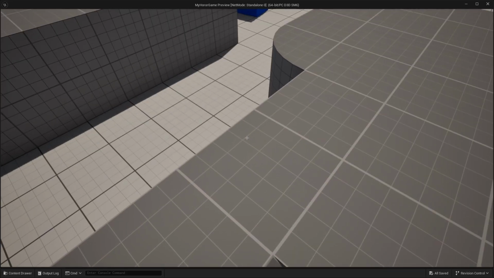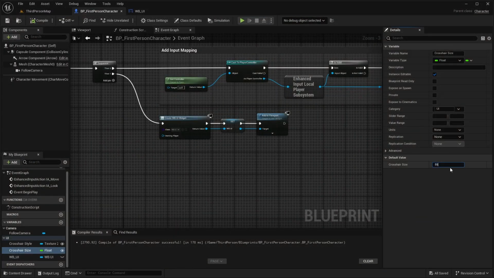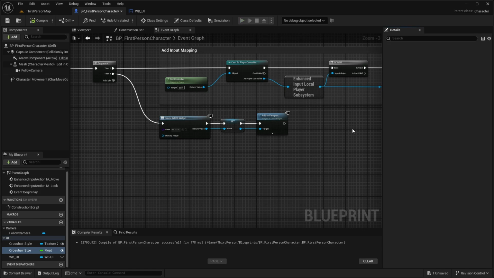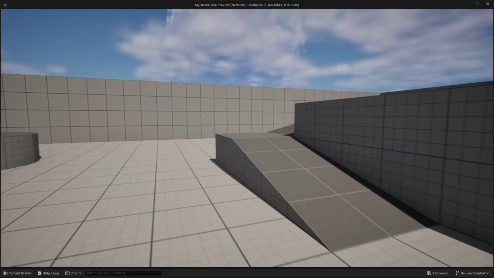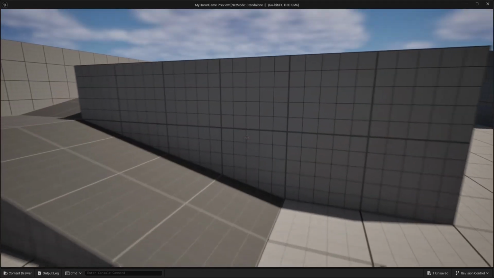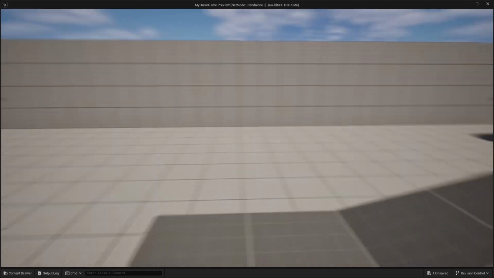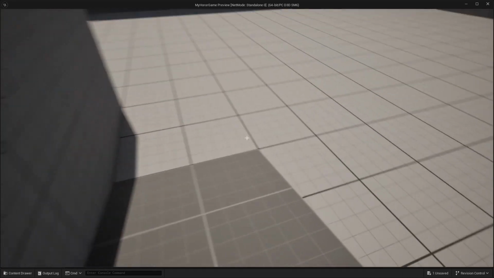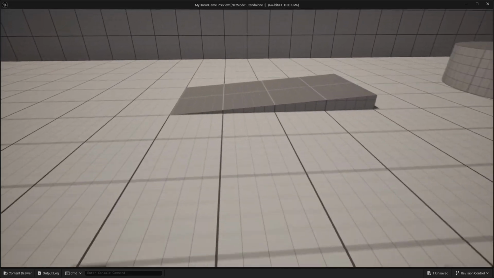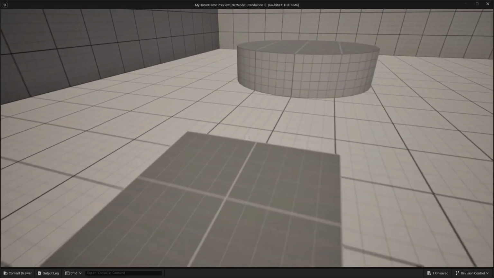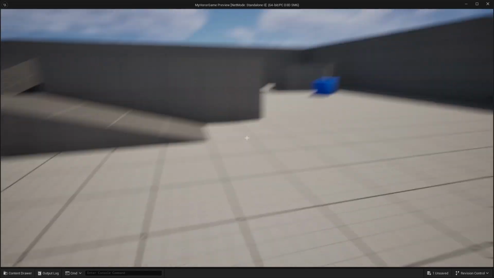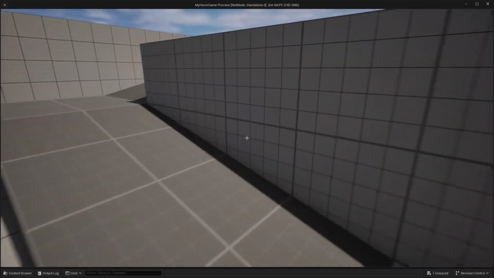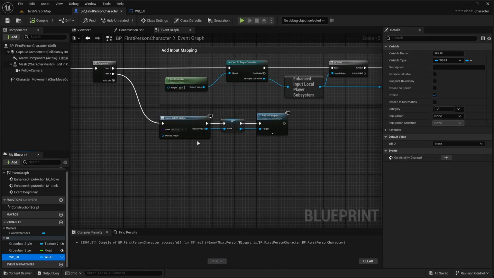If that looks fine to you, we can keep it, but I'm going to change it to something like 55 and just see if it looks a little better. Yes, so 55, I think I'm going to keep it here. I'm liking how this looks. Just know it will look a little better in its own standalone game. The viewport window has a really hard time rendering crosshairs if they become really small. It should still render some of the lines, even if they're tiny, but sometimes it will just completely give up on you. Alright, so that's the end of our tutorial here for this.